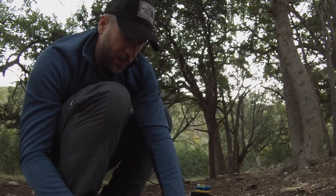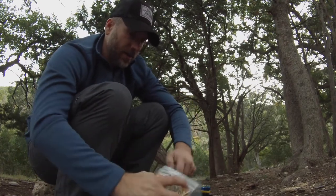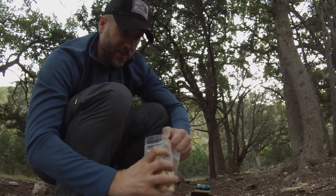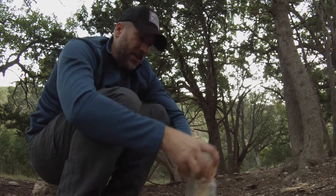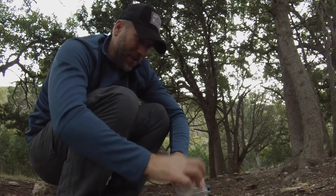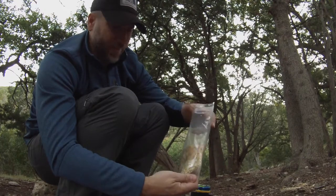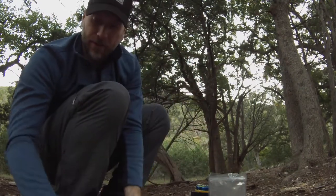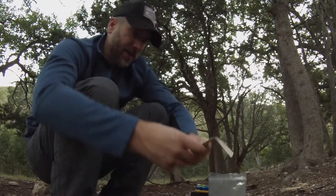So I'm going to start by the boiling bag. Opening it up, dumping this in there, making sure I get the clay desiccant out of there. Never want to eat that. Not that it's going to kill you, but probably won't taste all that good. So pull that bad boy out, and now you've got your mixture in here. 2.5 ounces of water, that's not a whole lot. I've got more than that on right now, just so that I make sure that I have enough. Olive oil. So let's see.